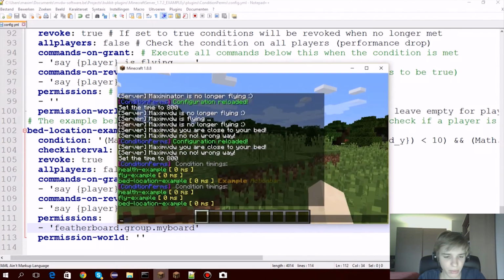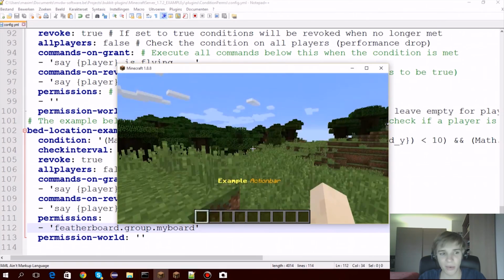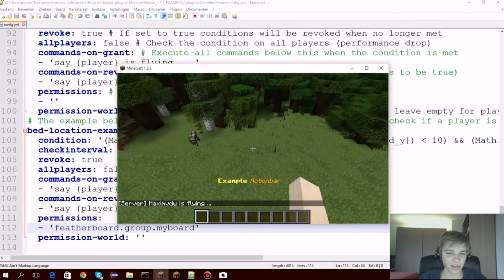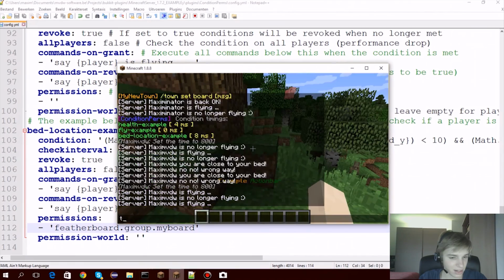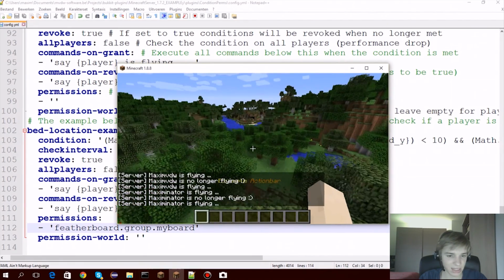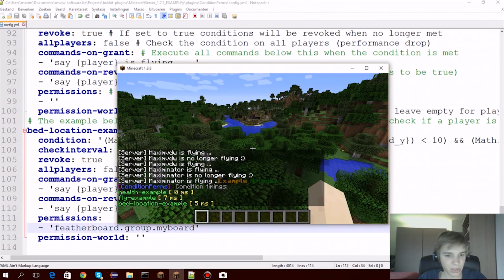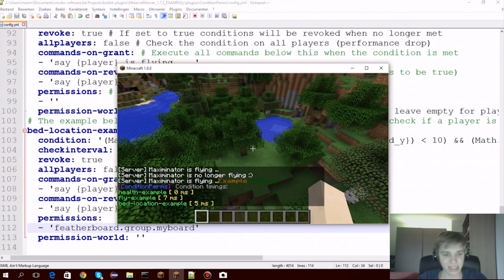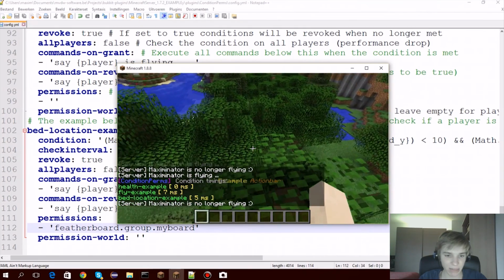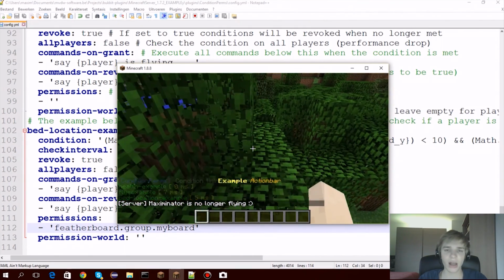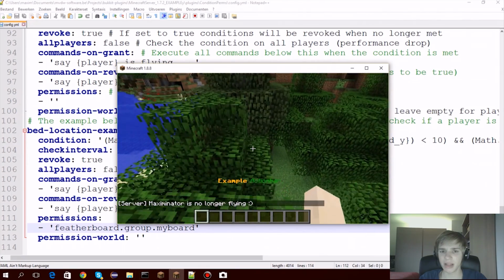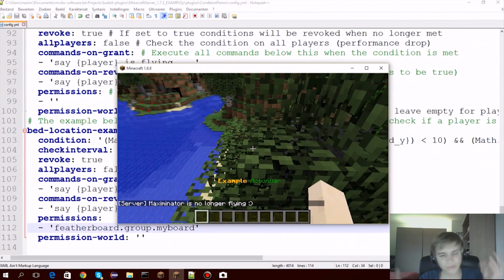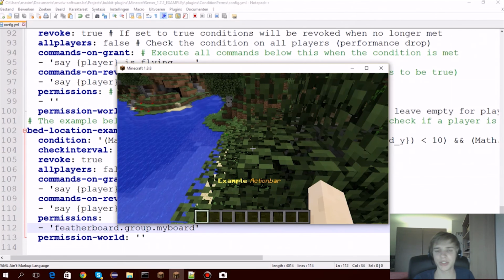But when I start moving and start flying and doing some random things, and I use the timings command, you will see that it took 5 milliseconds, for example, for the bed location example to evaluate for 2 players. This doesn't mean it takes 2.5 milliseconds for every player. This can vary, it's very random, but I just want to point out that the performance shouldn't affect your server in terms of lag or something.